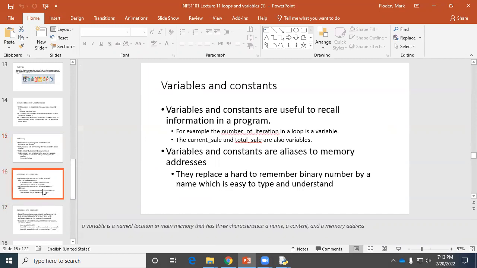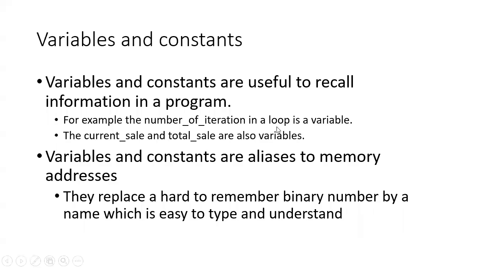Now I think we got the memory idea down there. There's another similar thing that we store in memory. We store variables, but we store constants also. The only difference between a variable and a constant is that a constant doesn't change its value throughout the program. We give it a value at the start of the program. That's the value that it has until the end. No change. So that's quite useful in some programming things.